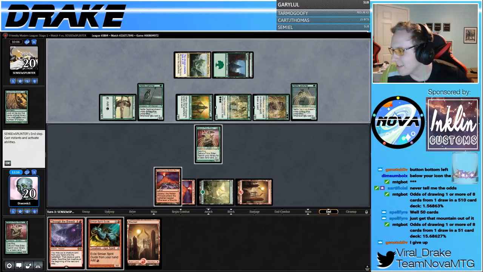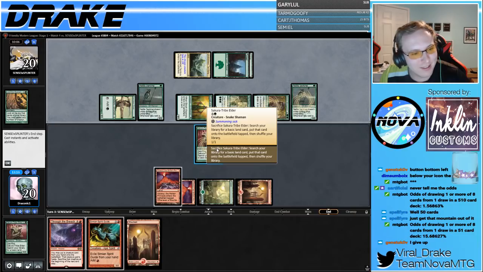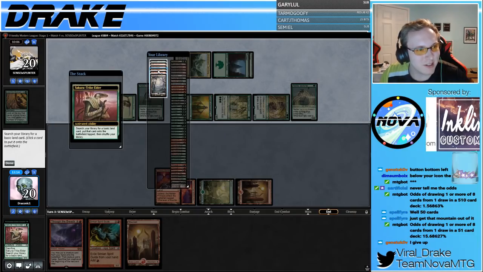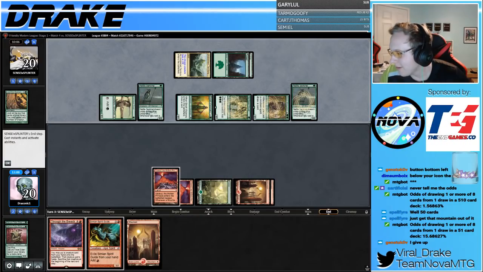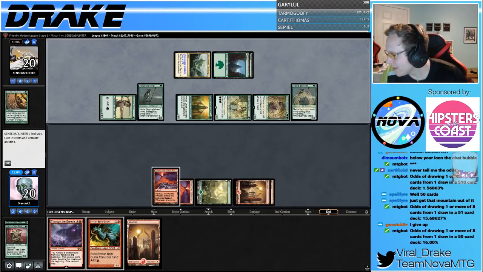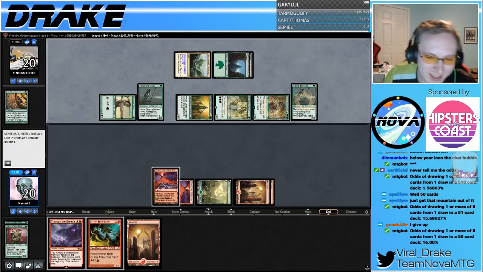50 yards. Just get that mountain out of it. Yeah. Make sure to get this mountain out of the Sakura-Tribe Elder. Alright, yeah, okay, it's 50 cards. You're right. What does it go up to? Paste. 50 cards. 16%. I was still a percent off. Alright, we got a 16% chance of winning this game.